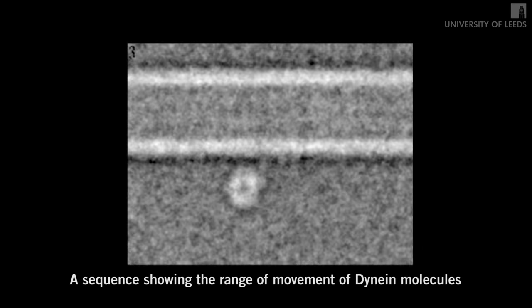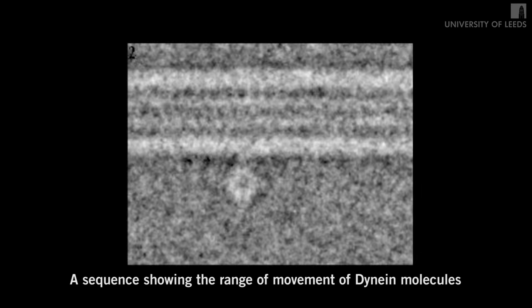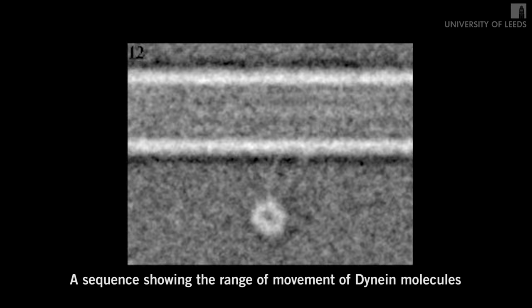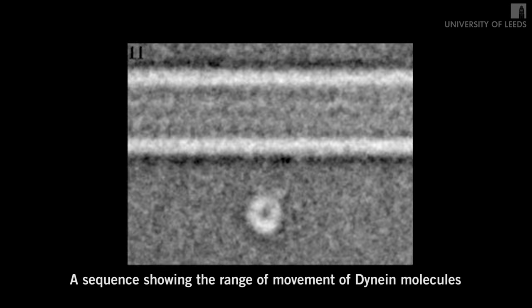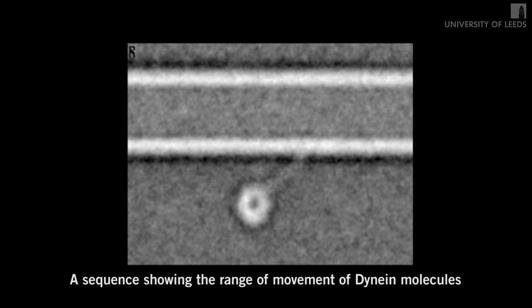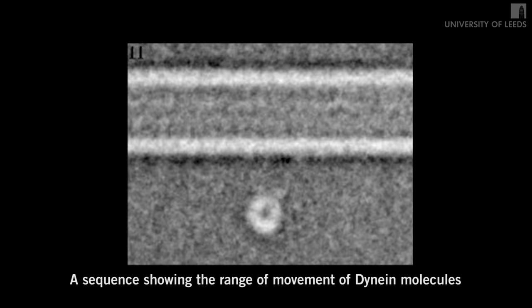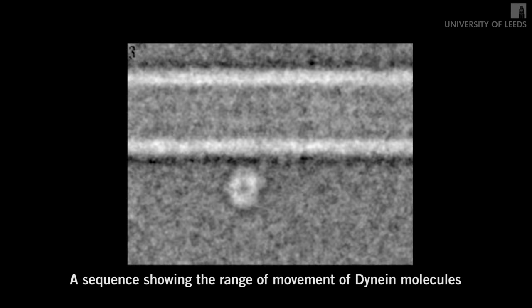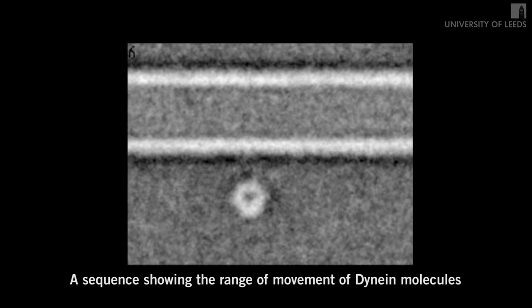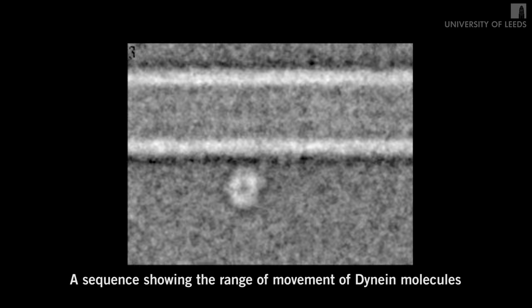This movie shows the dynein molecule bound to its molecular track, the microtubule, which is shown at the top by a long, thin structure called the stalk. Dynein drives itself along its track by alternately grabbing hold of binding sites, executing a power stroke, and then letting go — very much like a person swinging on monkey bars. One key discovery in our study was the existence of a very substantial hinge between the long, thin stalk of the dynein molecule and the grappling hook, like the wrist between a human arm and hand. This allows variation in the angle of attachment of the motor to its track and produces a great diversity of shapes of the molecule bound to its track.